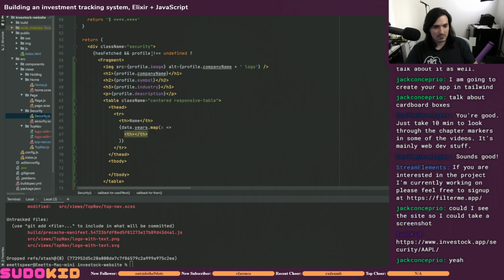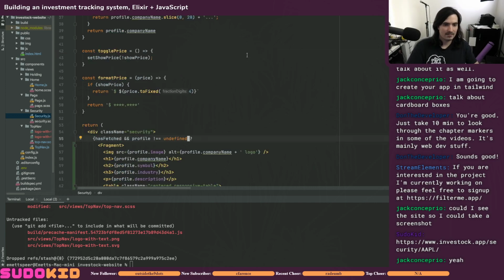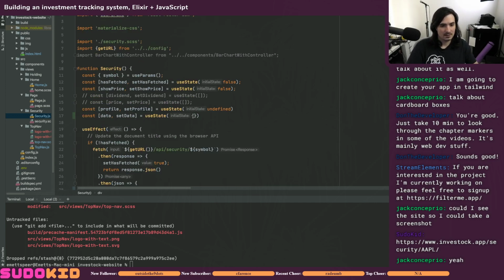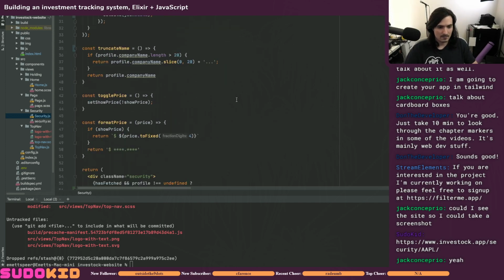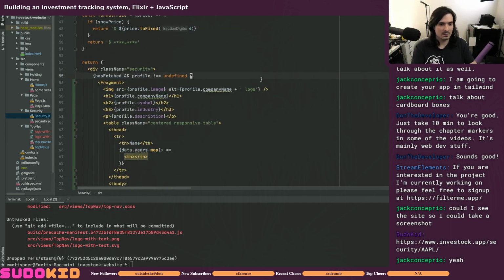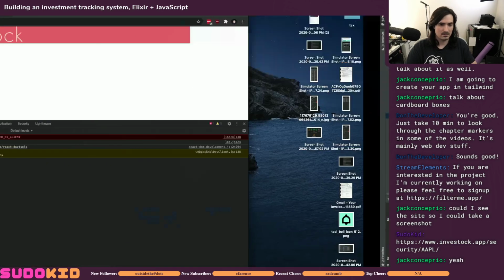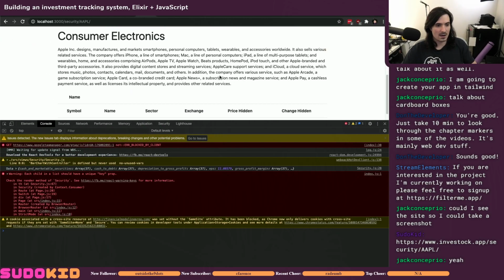So if profile is not undefined, okay, and data is not equal to undefined. There we go. Beautiful.